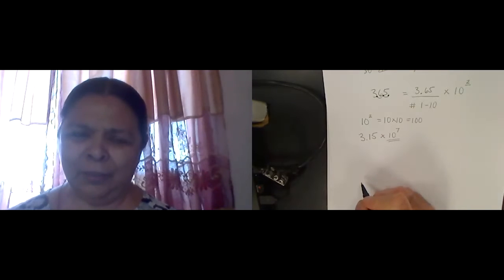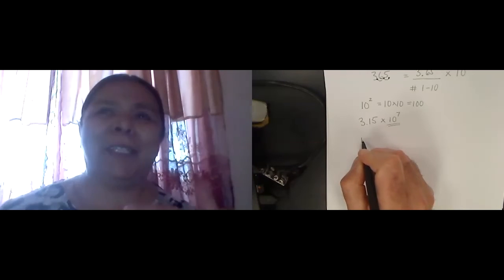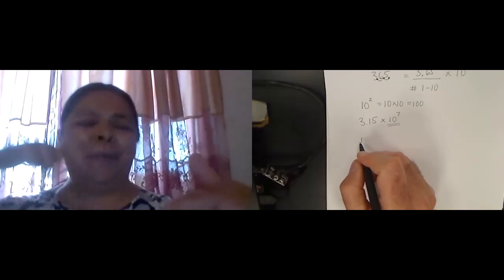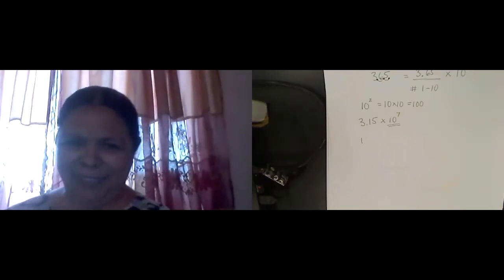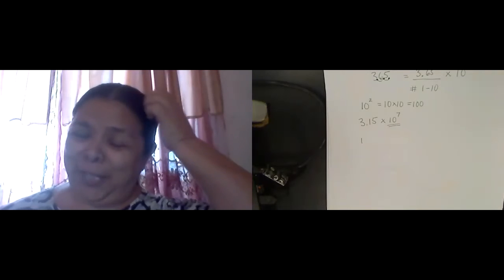Okay. Now, what does 10 to the 7th mean? We need to multiply 10 times 10, the result multiplied by 10, and keep going 7 times. Now, it's going to take a long time if we do it like that, right? Do you know the answer? What do you get when you take 10 to the 7th? Maybe you don't know. I need to use a calculator.